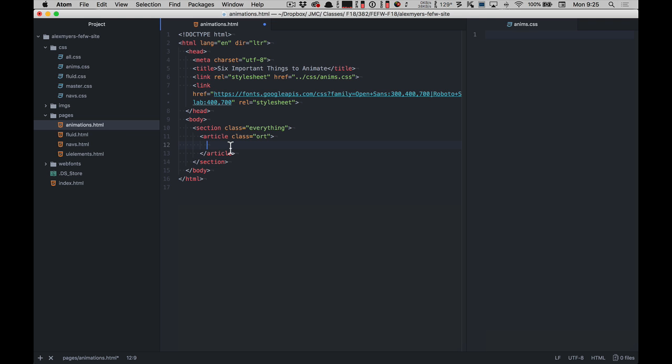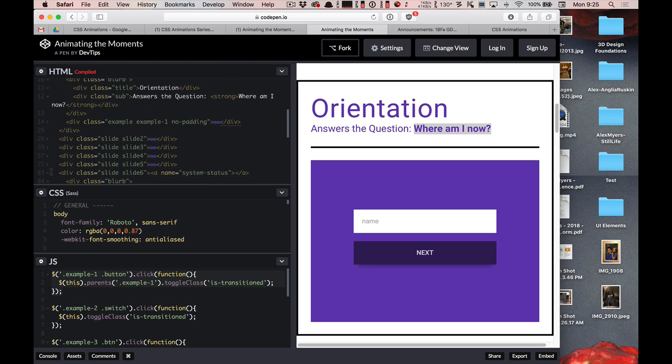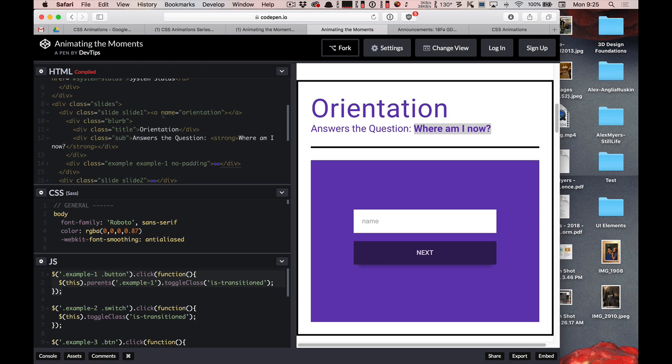Okay, so let's do the box. Let's do the text. What is he calling his? Why would he do that? Oh, that's the second one. Okay, I'm just gonna collapse the rest of these so I can kind of keep it in my brain. Slide 6. Name orientation. Okay.